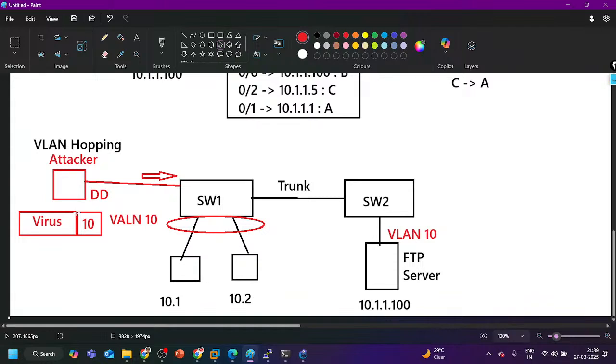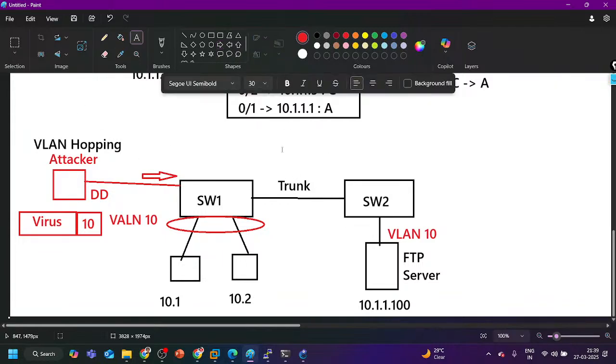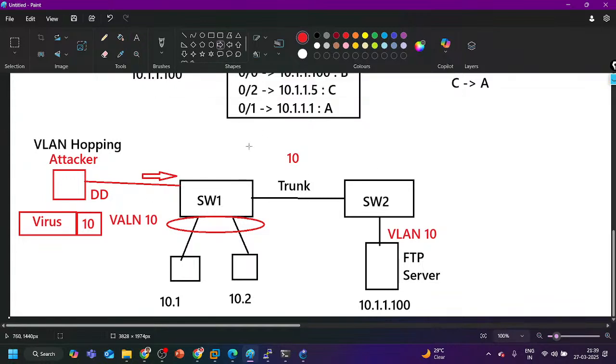So VLAN 10 is here and VLAN 10 is on the switch also, correct? Same native VLAN, so the traffic will be untagged and will pass through the trunk link. So switch 1 is going to forward this traffic to switch 2 without performing tagging.